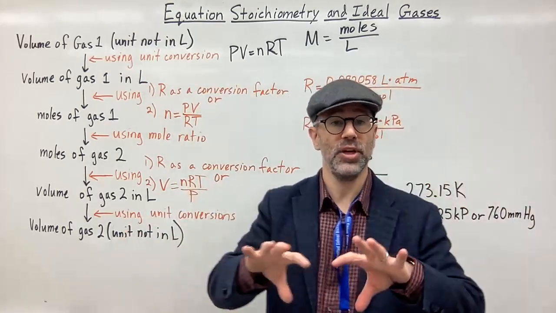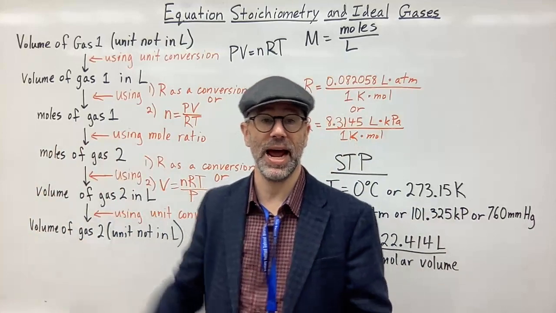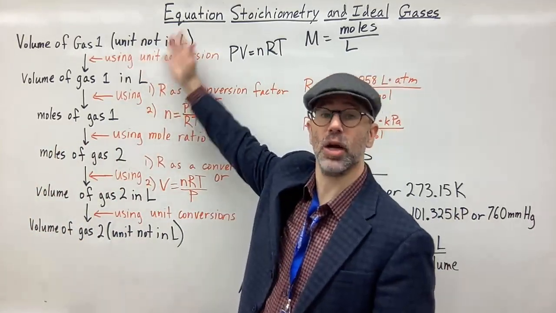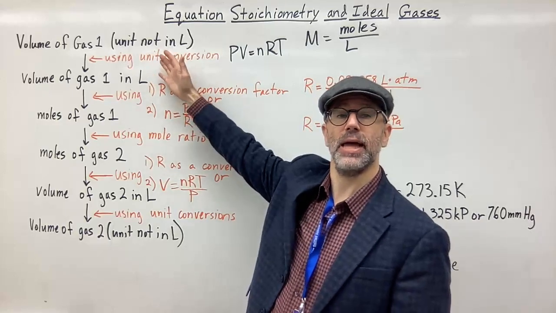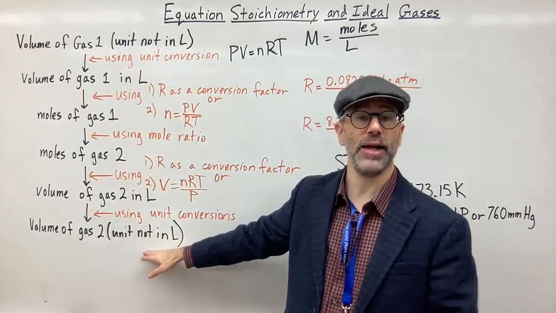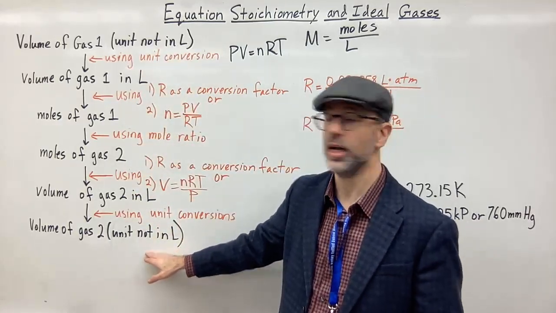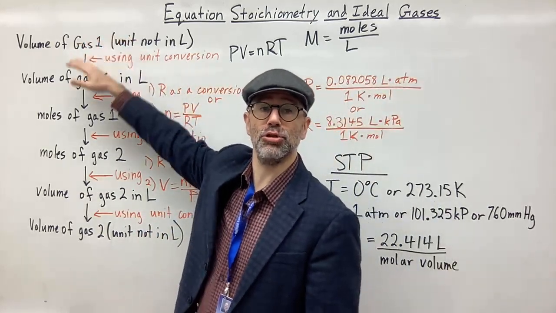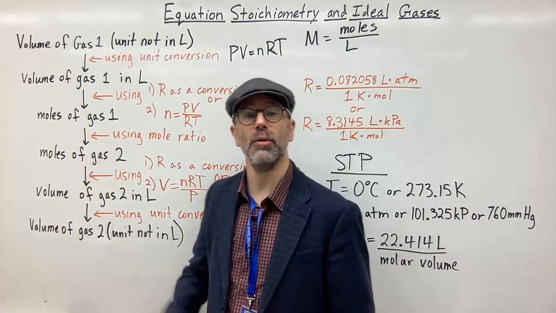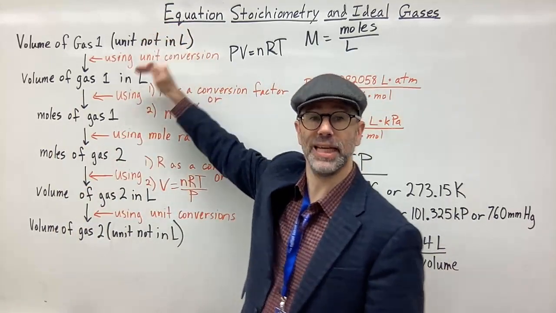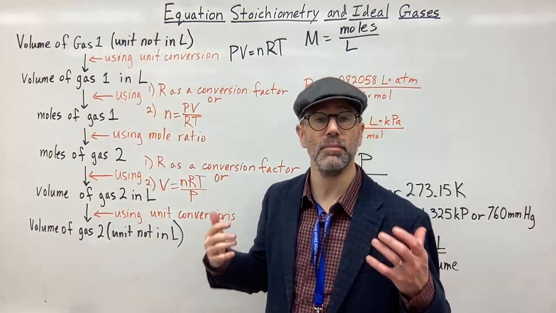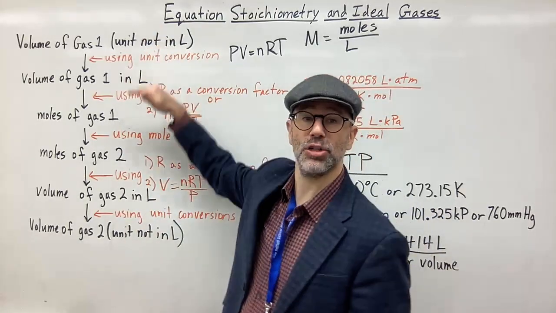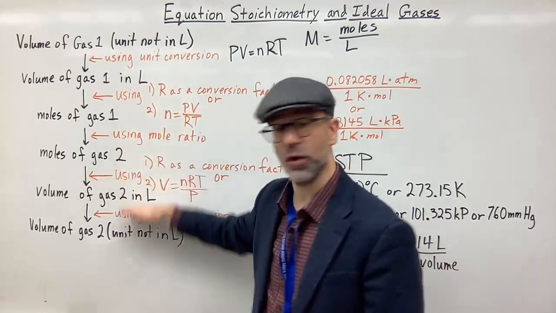Maybe I'm mixing two things together and I form a gas as a product, right? So they could give me the concentration of one of the reactant solutions, and then they could ask me to find out the volume of gas produced, right? So in this case, I would be starting with a volume of a solution, maybe in milliliters. So I would have to convert the milliliters to liters, and then use the molarity they give me to convert from the liters to moles, and then I go from there, right?